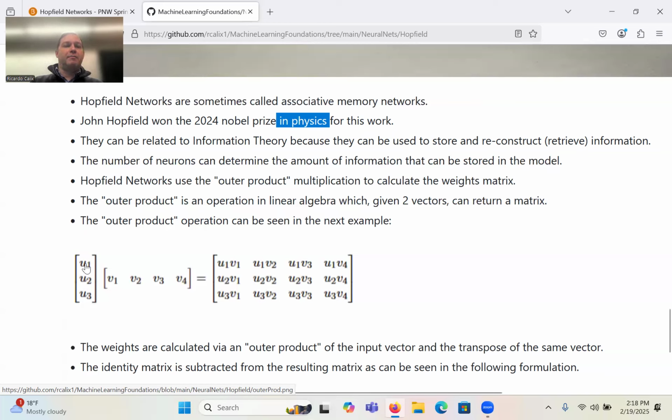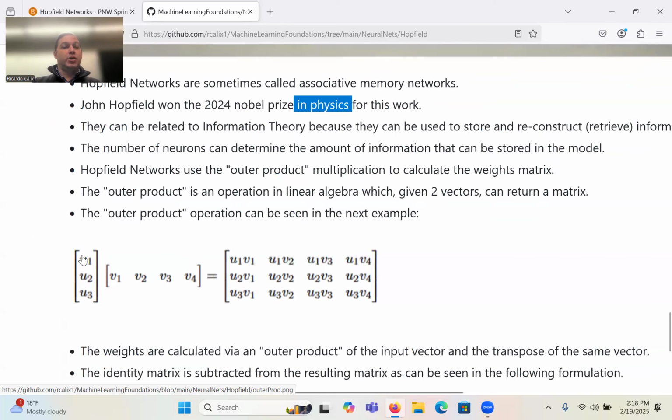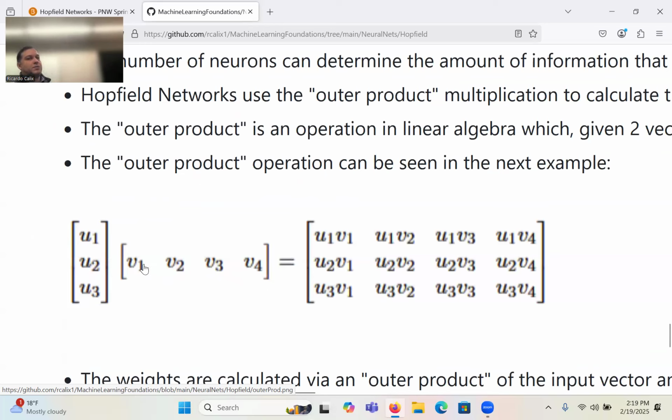So one simple idea is, if we have V1, V2, V3, and then we have these U1, U2, U3, and this one is V1, V2, V3, V4. So just think of them as neurons. 3 neurons followed by 4 neurons or whatever it is, right? Or however they're organized. And we just want to compare all of them, like almost calculating a distance metric between them, right? And so we need to create some kind of a convenient table that can store that mapping. And so as you can see here, with this approach of the outer product, we can do that easily for any vectors, right?